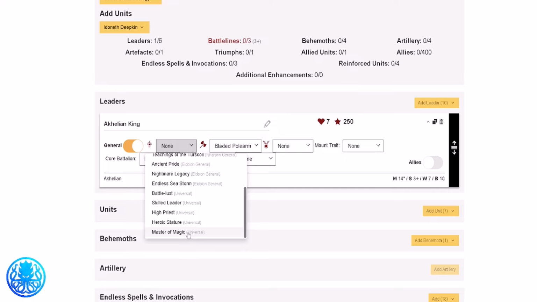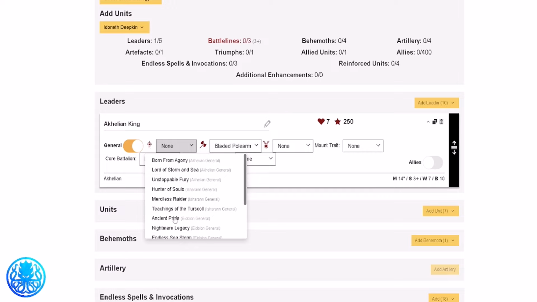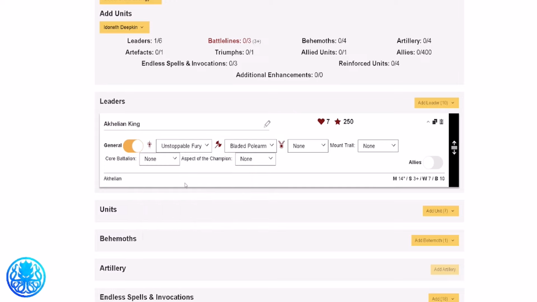So you could pick Master of Magic, which lets you reroll if they're a spellcaster, but he's not yet anyway. But I usually like to go, and I think most people like to go with Unstoppable Fury. It is just a popular command trait, but don't worry about that for now. Pick something you like. Try stuff out. You'll quickly figure out what you like and don't like.